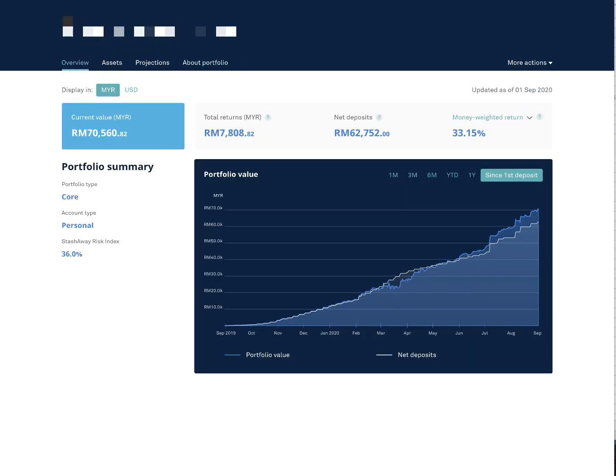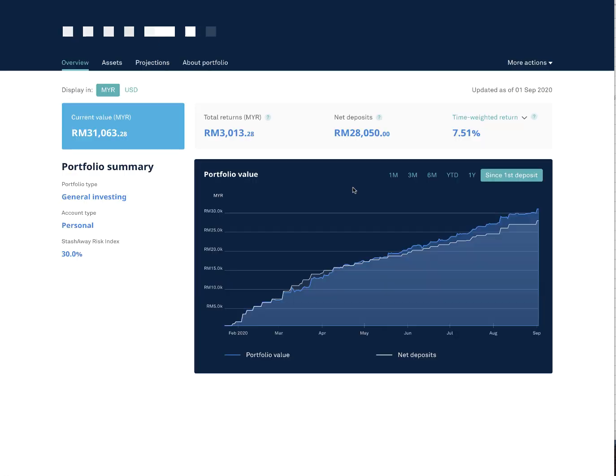And then if we look back at the 30% portfolio, or at least the 26% portfolio, although the risk here is really lower because there are a lot of bonds, and that's part of the reason why I switched to the 30% portfolio just recently. For those of you who are interested to know why, comment down in the section below, and I'll maybe make another video of why I think it's the right time to go up to the higher risk index.